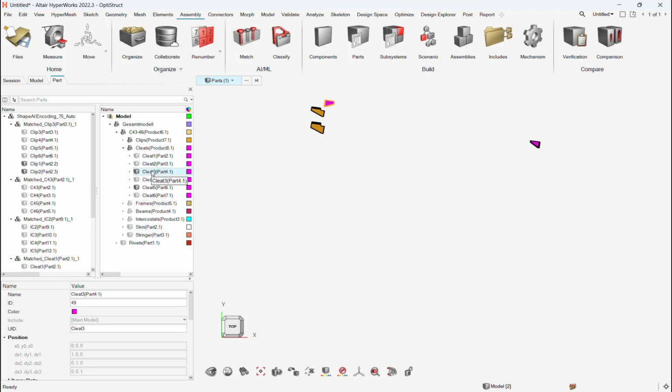Now there are 2 parts left, Clip 3 and Clip 5. Drag and drop Clip 3 into Match Clip 2 Part 3.1_1 part set.